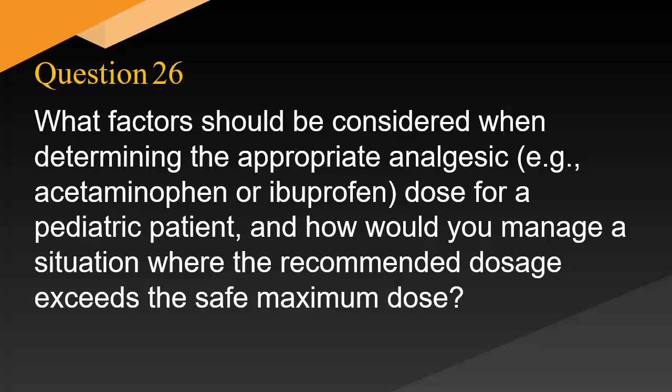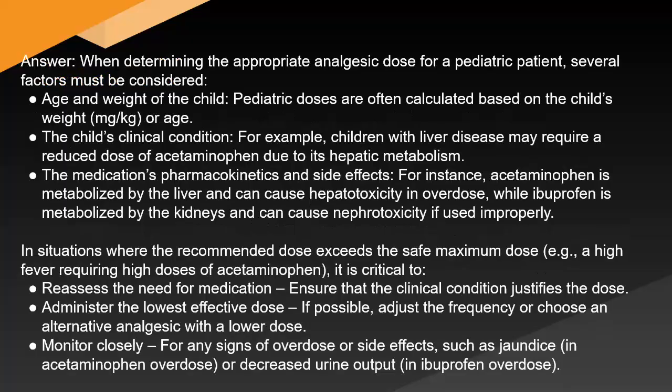What factors should be considered when determining the appropriate analgesic, e.g. acetaminophen or ibuprofen, dose for a pediatric patient, and how would you manage a situation where the recommended dosage exceeds the safe maximum dose? Answer: when determining the appropriate analgesic dose for a pediatric patient, several factors must be considered. Age and weight of the child. Pediatric doses are often calculated based on the child's weight and dosage or age.